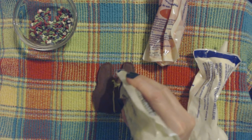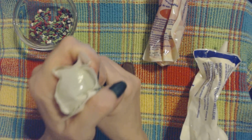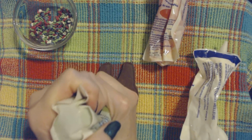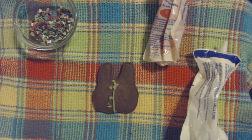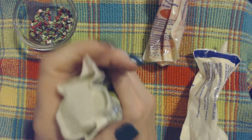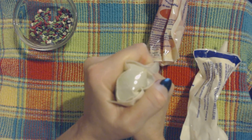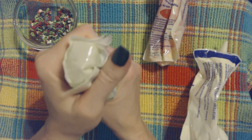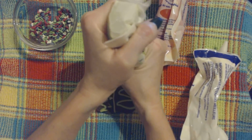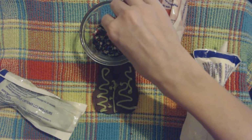This icing, for some reason, is making me think of Shrek. It's like the color, it's like Shrek green. It really is. This icing is harder to work with, and I did thoroughly massage the bags for several minutes, just like the instructions said. I'm having trouble. That was the bag. Some air in there. This is the most horrible video I've ever made. I'm actually having a lot of fun though.